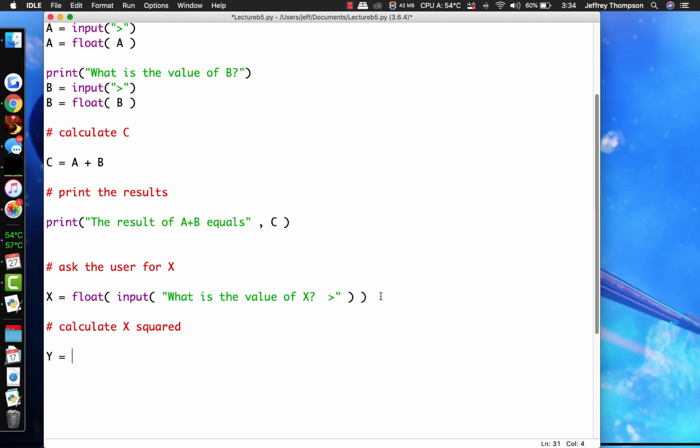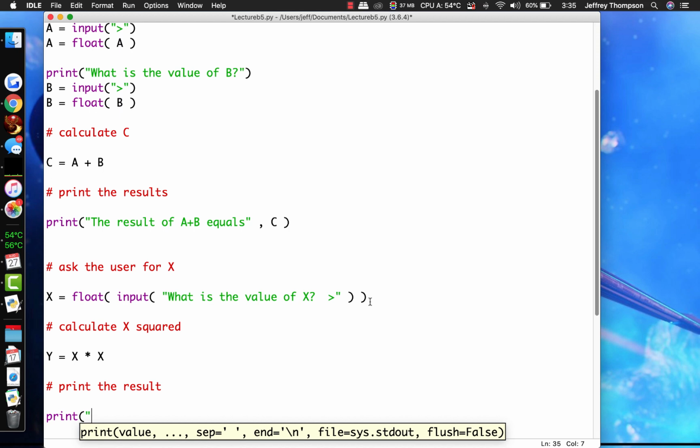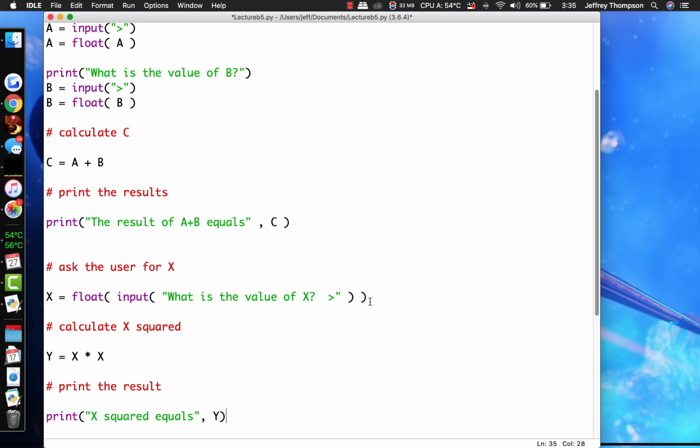All right, Y is equal to X times X because I said calculate X squared. And then I can print the result. Print parentheses quote x squared equals end quote comma y. End parentheses.